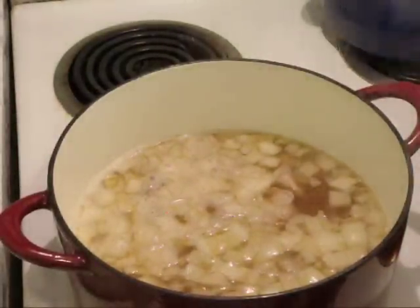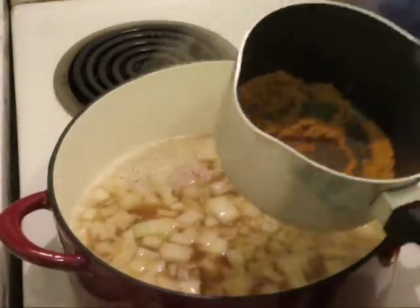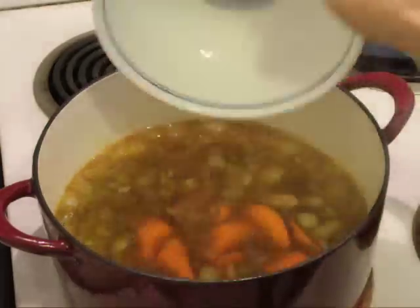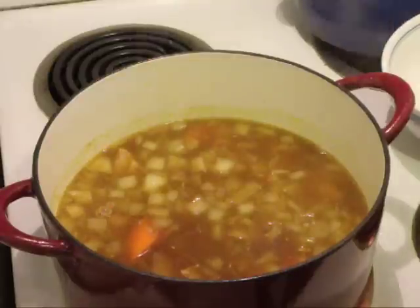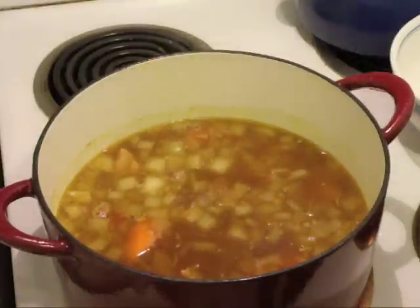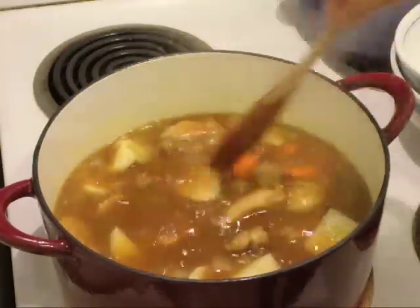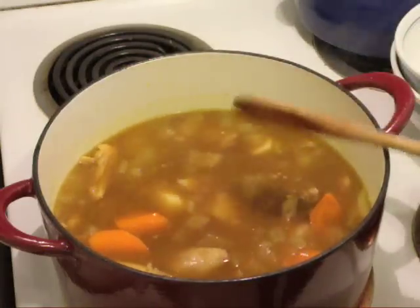Here's our curry with the chicken, onions, and garlic that have been stewing for a bit. I've got our toasted curry powder and I'm going to throw that all in. Now we're going to add our vegetables — first in are the carrots, two carrot sticks, about one cup. Normally I'd cover this and let the carrots cook for about five minutes to give them a head start, since carrots take a little longer than potatoes. I'm going to throw the potatoes in at the same time. The temperature of the curry might go down a little when you add the cold vegetables, so monitor your temperature to maintain a nice steady simmer.